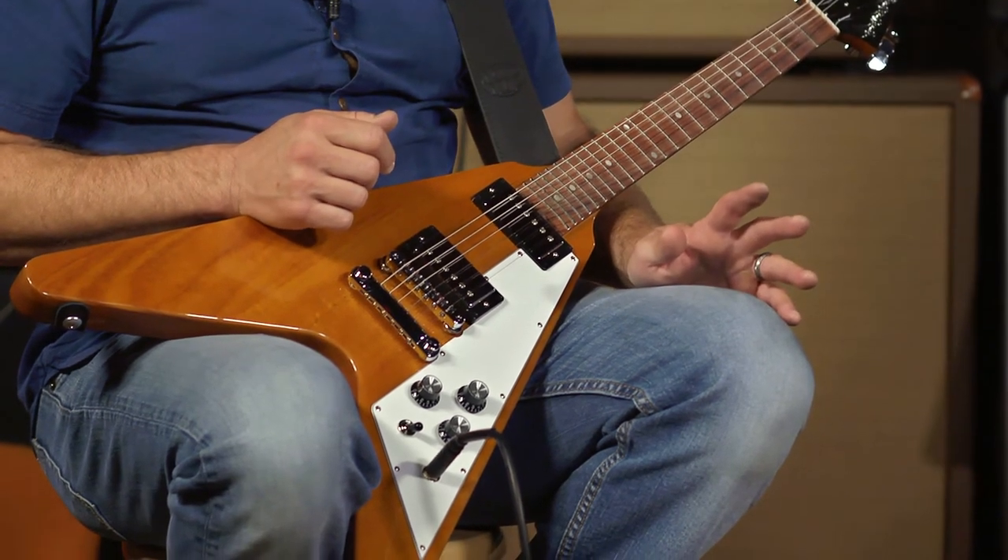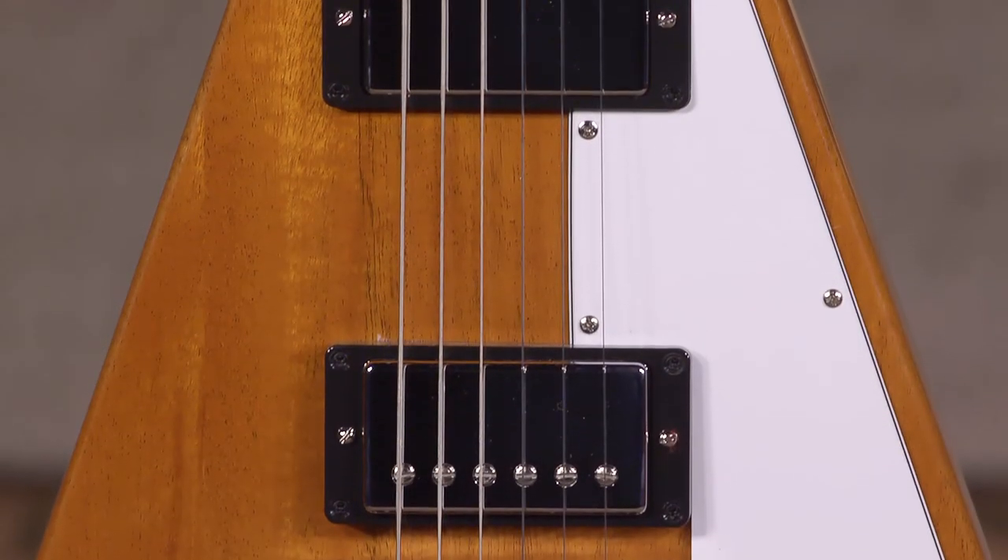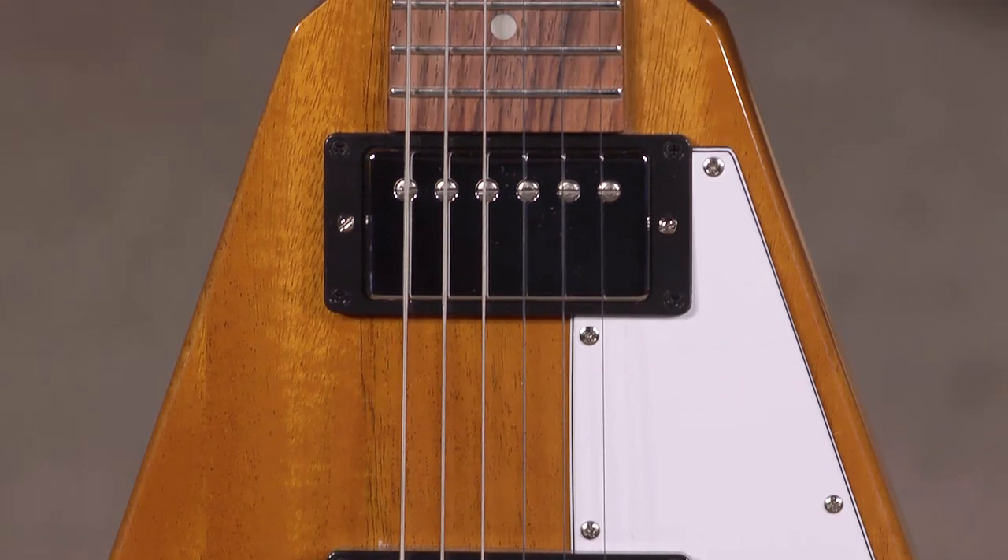All right, let's go on to the next one. But this is like, to me, we're going to get a Carino one in, obviously. Hopefully, yeah, that's what we're after. But this thing, I've kind of sworn off Vs because I had a Jackson for a while, like the Randy Rhoads. They still have it, but I don't play it just because it's so awkward. But this feels different — more comfortable. I feel a lot more comfortable standing up playing it than sitting down. And most guitars it's the other way around. But burst bucker pickups — that's where you get there. Very aggressive.